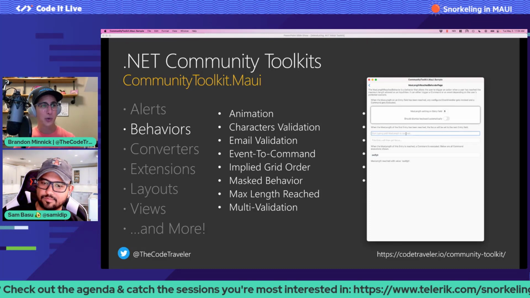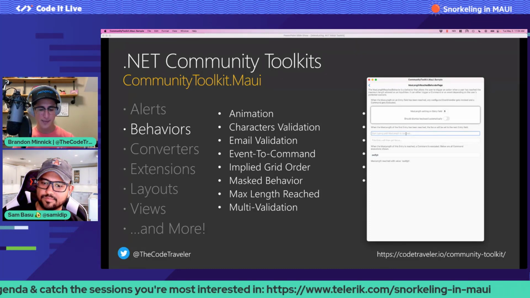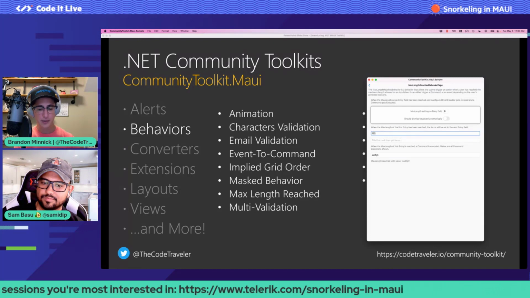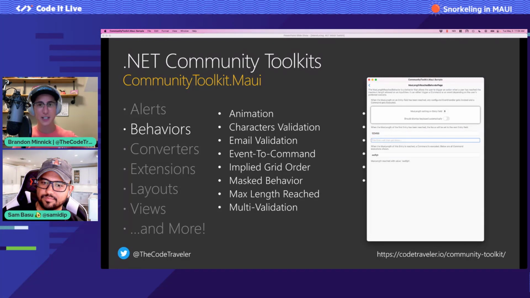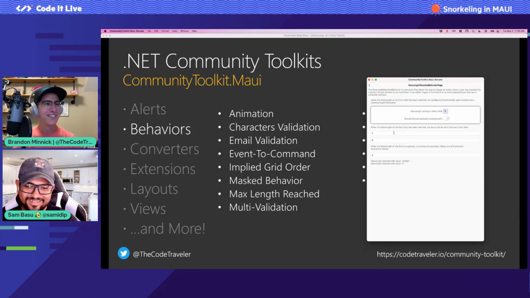This is another cool one where we hit the max length and it'll switch focus to the next entry. So again, super useful when you have data ingest forms. So maybe the phone number is going to be 9. How long's the phone number? 10? I forget. But as soon as somebody's done writing their phone number, we can jump them automatically to the next entry where they can just continue on and not have to tap the screen or tap next or do anything more than that.